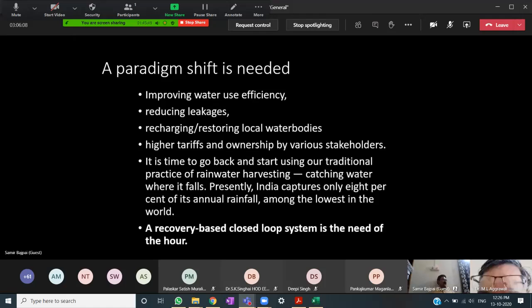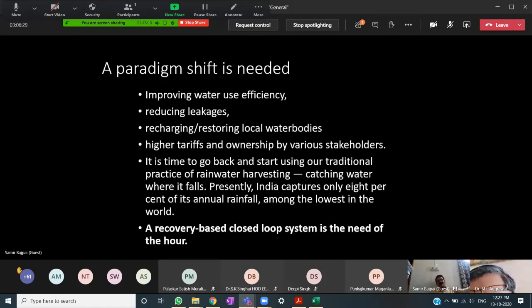Since biology. Presently, you would be very happy to know that the Government of India has made it mandatory for every industry to go for zero liquid discharge, ZLD. Industry can't discharge even 1 milliliter of water into surroundings. They need to collect all the wastewater generated by them. They need to treat that water and reuse that water within their premises.